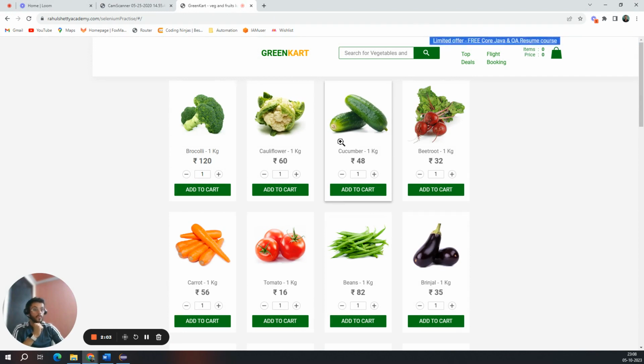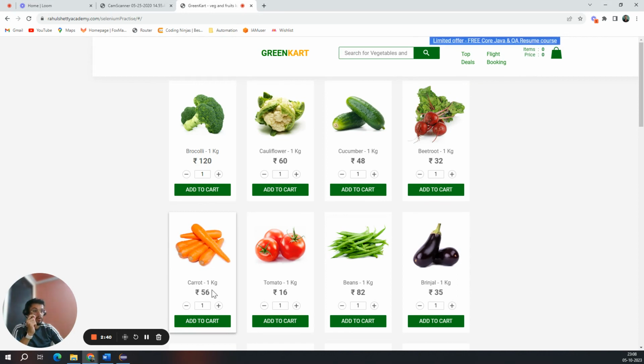The problem statement here is that, let's say these are the names of the vegetables. Let's say the user wants to add a product specified by the name of the product, by the name of the vegetable, basically. So if I give the name of the vegetable as carrot, or as tomato, it should click on this button, and then this, and this should add a product.